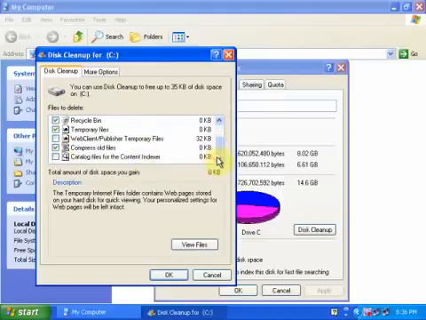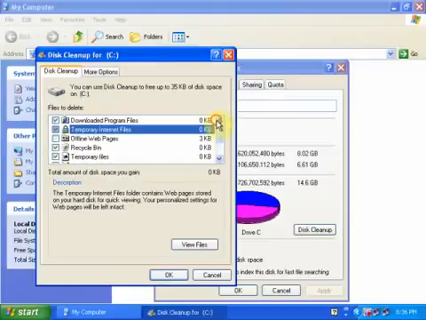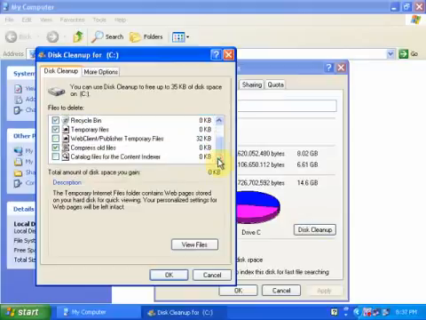And I want to use the compress all files option as well. Just select all the options which you require to delete these unnecessary files, and you can also use compress all files.